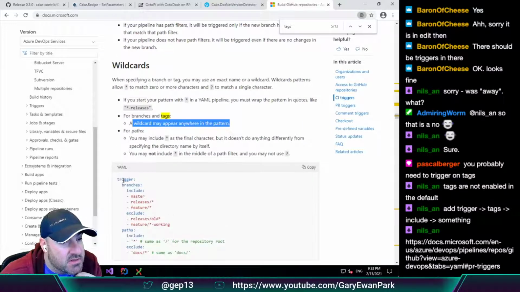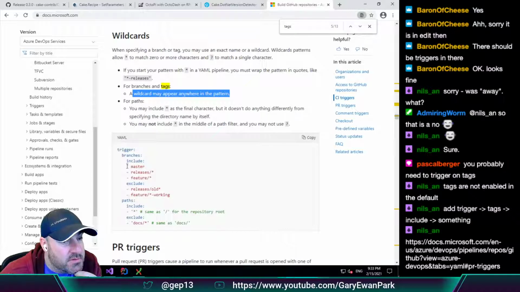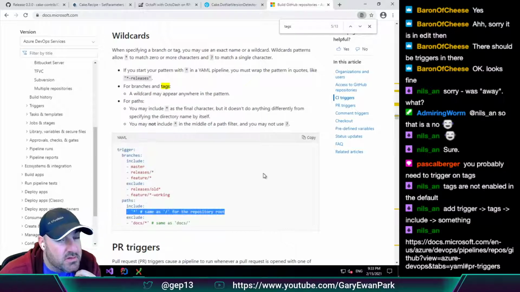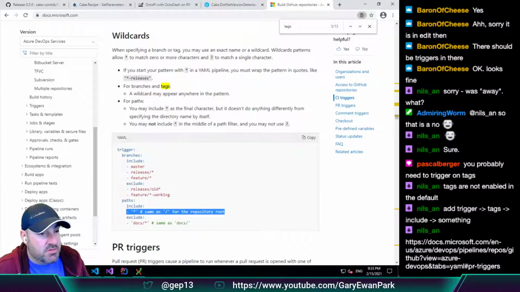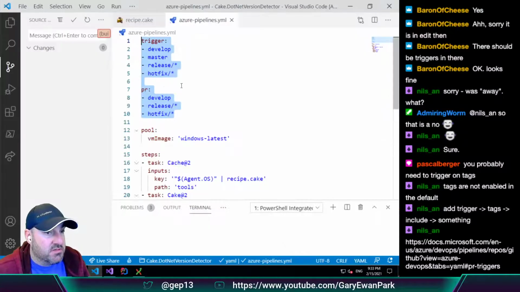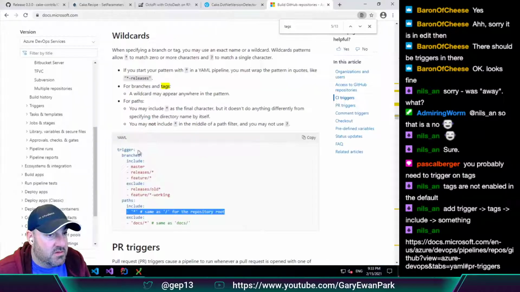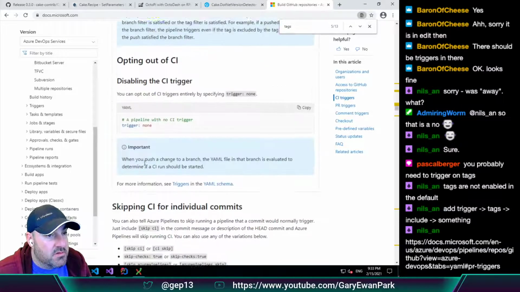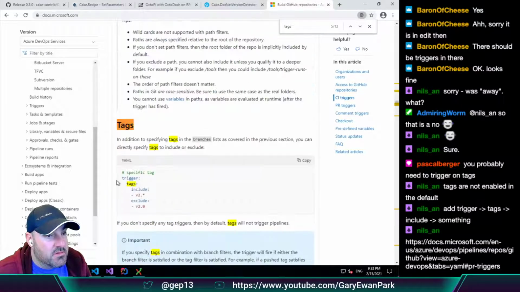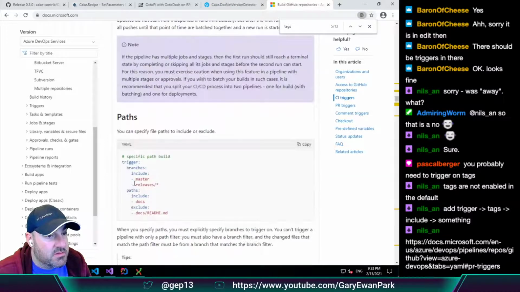So it's saying tags include star. Okay, so if we were to do this and say trigger, branches, blah, trigger tags.